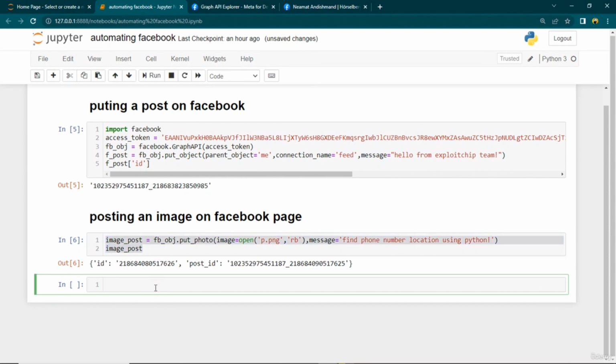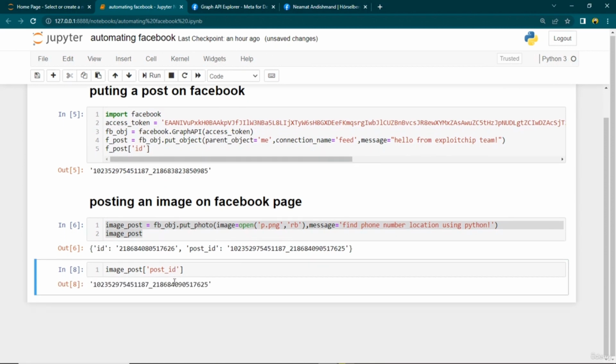Now if I want to see the image post ID, you can see that it gives me this ID. So when you have the ID of a post, then you can put a comment or put a like into the specific post.